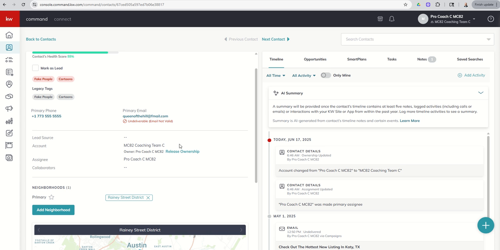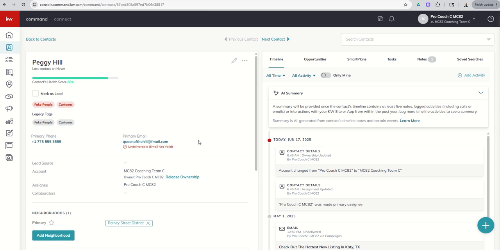So that's some of the beginning nuances of team-based contacts. So who's the owner? What account do they live in? Who's the assignee? Is there a collaborator? And have we added team tags, team lead sources, or team custom fields? Just know that when you import, it's very important as an agent on a team to understand which account you're importing to based upon your rainmaker's wishes, and during that import, being sure you understand who's going to own the contacts. It's really easy to get contacts into command as a team member.